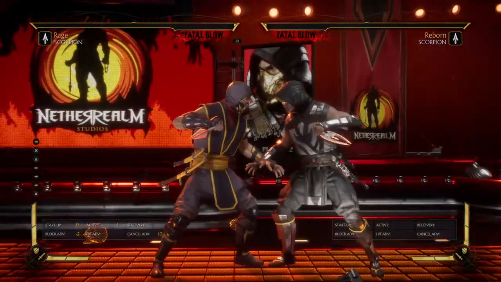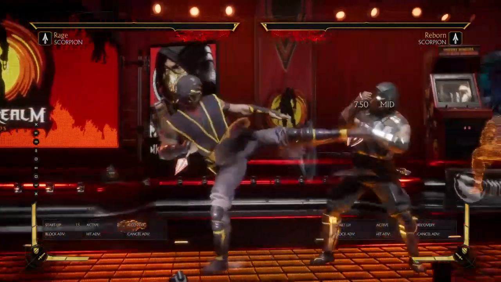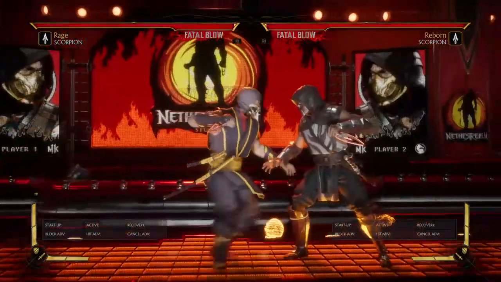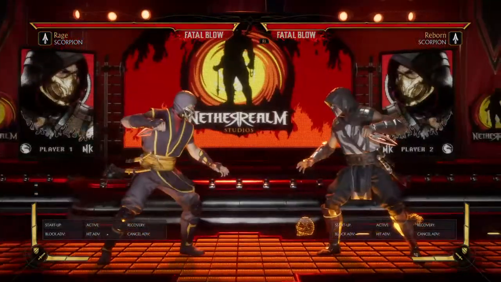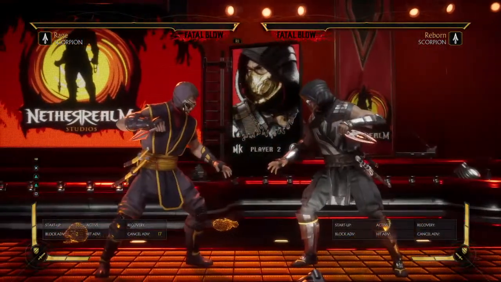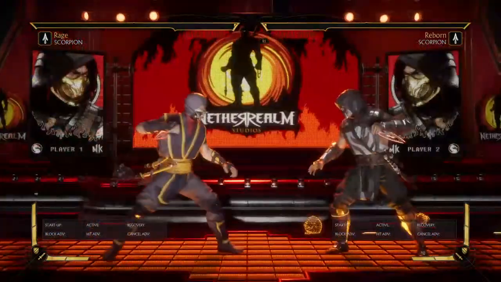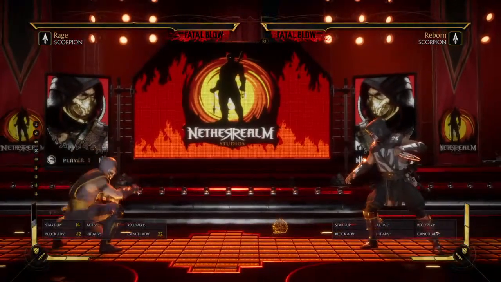That's plus three on block, so I can walk back, I can do down one, I can do this again. Because they have to worry about me doing this portion of the string, which is still plus. So you could do something like this. And you're still plus, you push them back a little bit, you can start walking back, conditioning them into normals. Practicing your hit confirming, seeing what they do at that point.